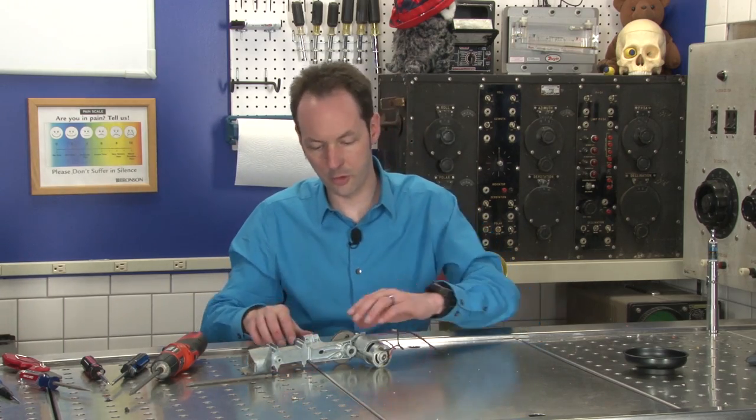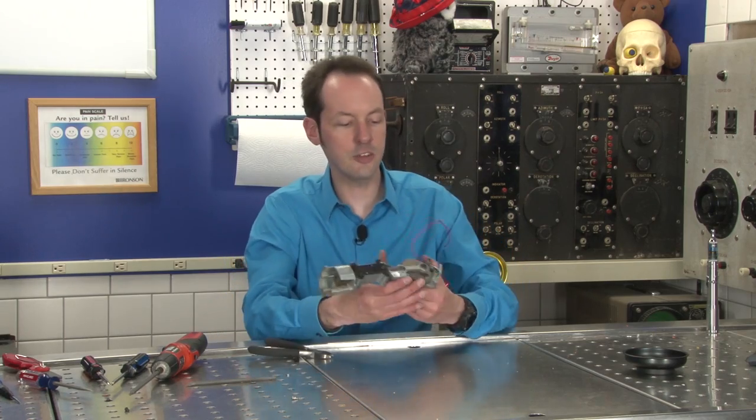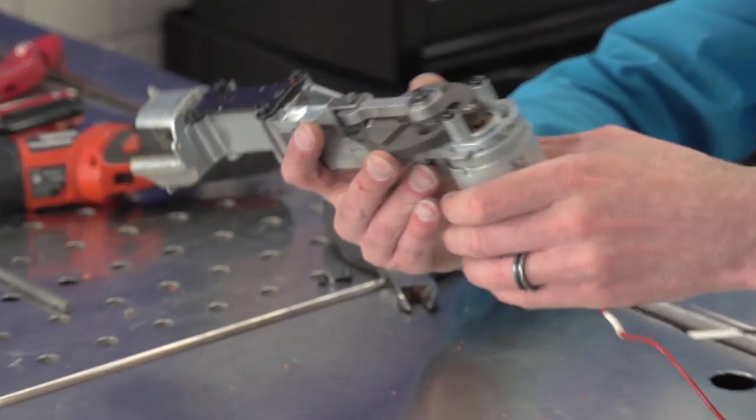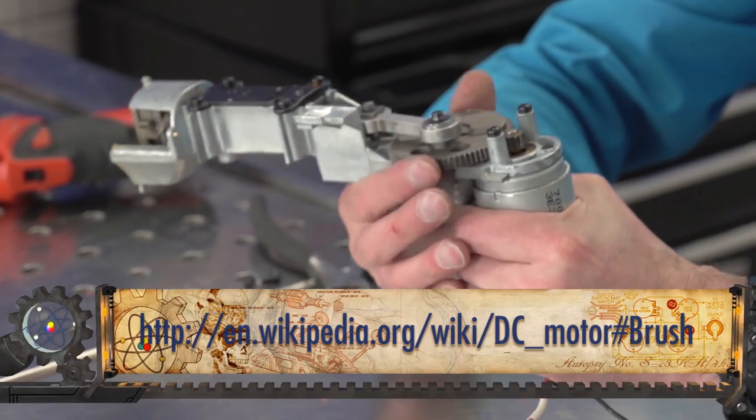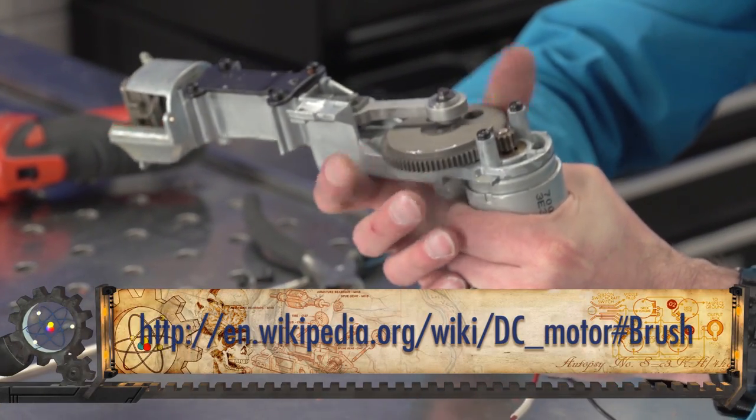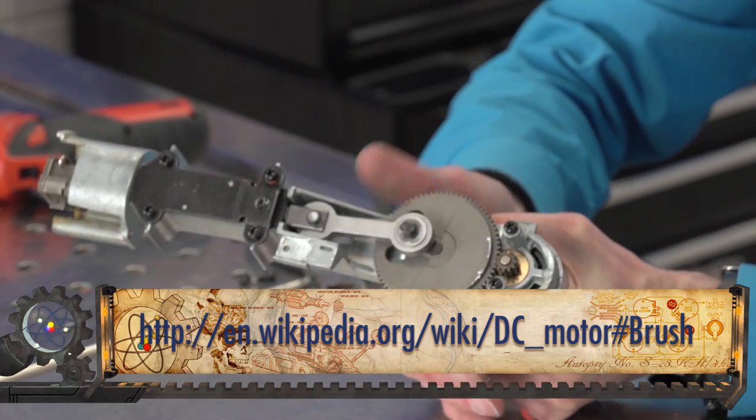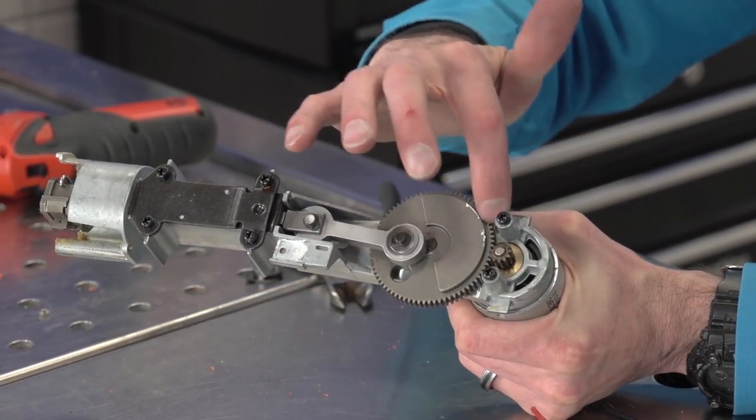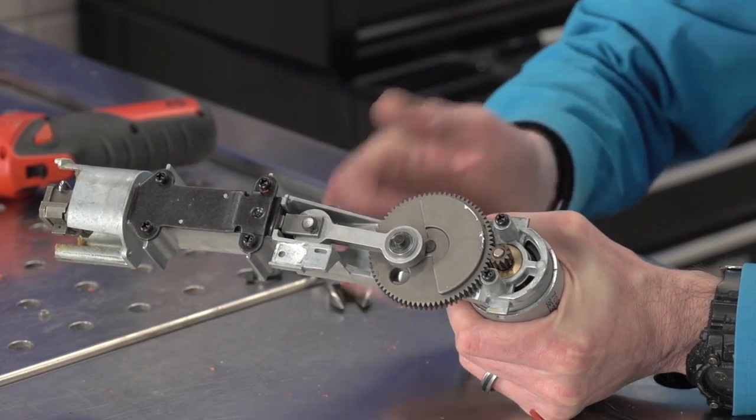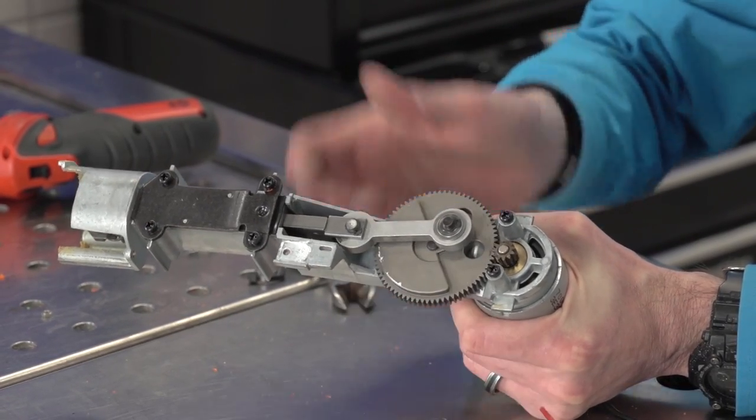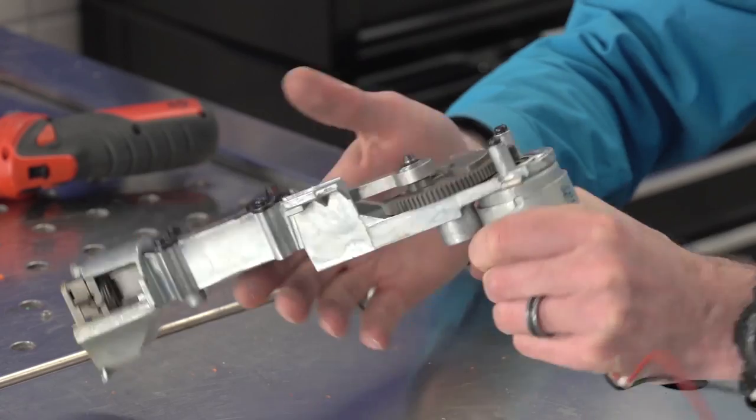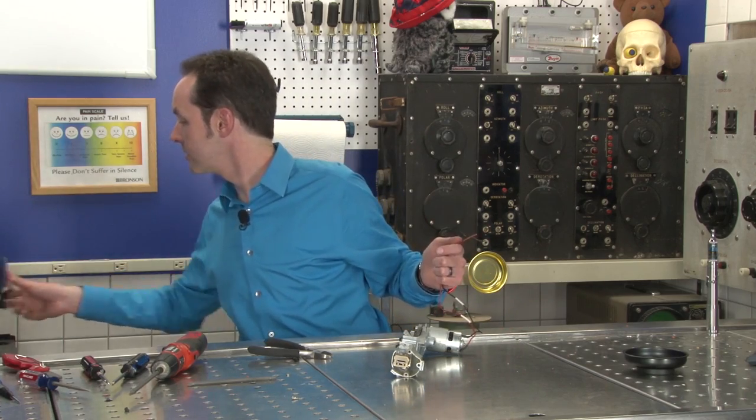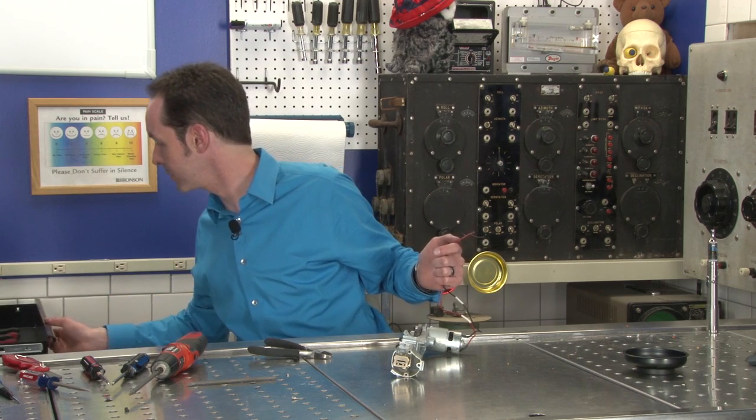So now we're down to just the motor drive. And this is just a very simple DC can motor. It's a brush type DC motor. And the motor turns this. And it works much like an engine. You can see there's a counterweight with a flywheel gear reduction drive. This takes the speed down but the torque up. And there's a crosshead here. So let's see if we can make it work.